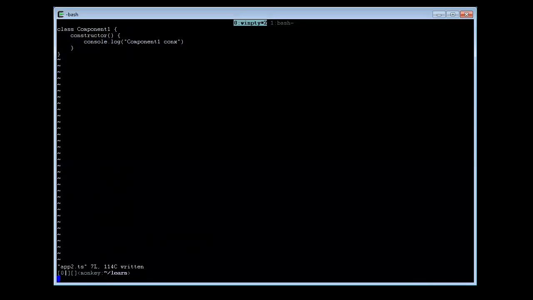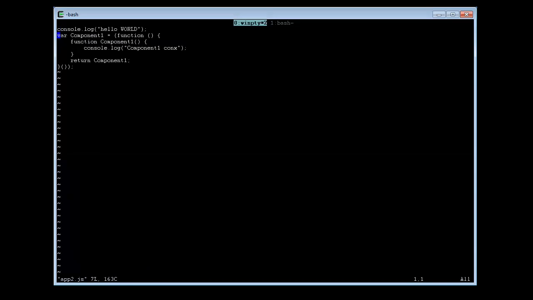Now let us transpile the source code again. TSC, done. Let us look at the transpiled code, converted to JavaScript. And so they no longer look exactly the same.